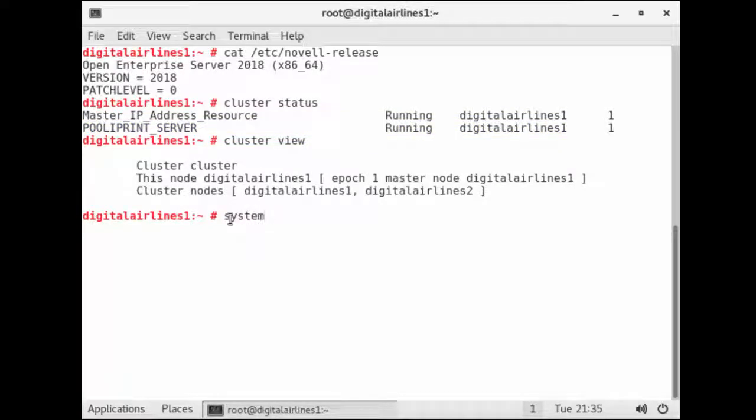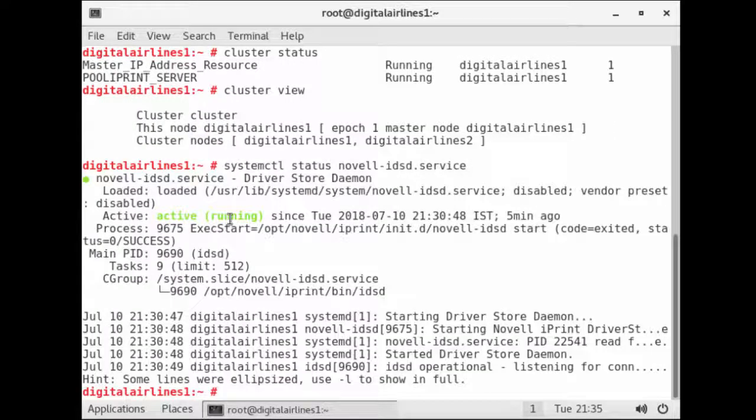Before proceeding with installation, we will also verify that the driver store IDSD service and Print Manager IPSMD service are active.